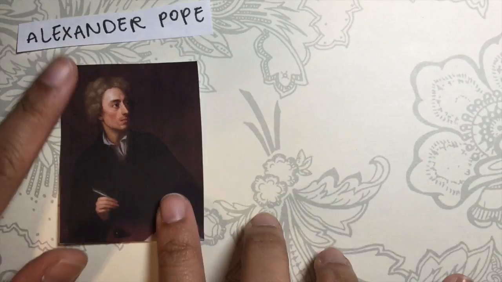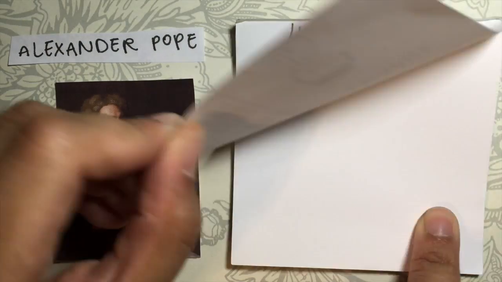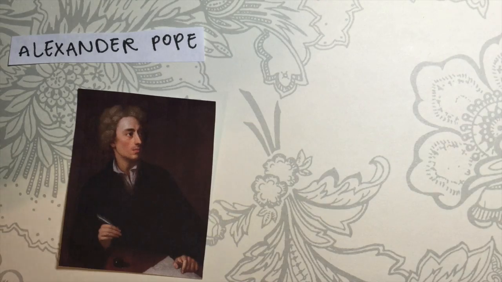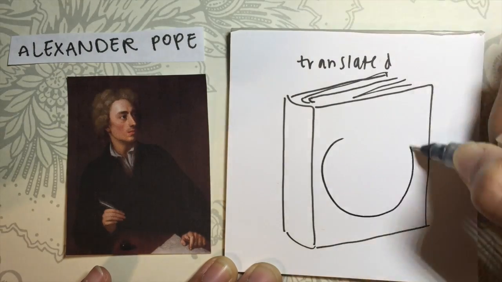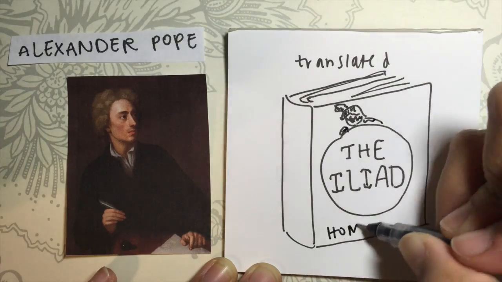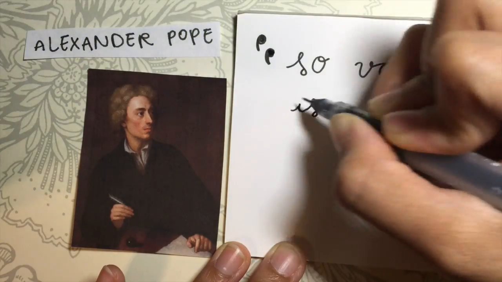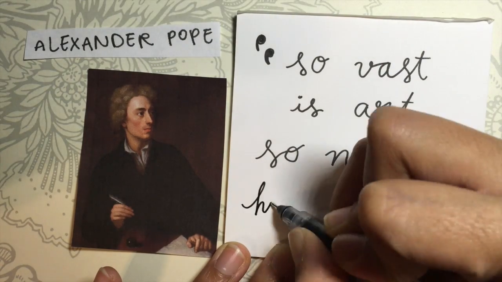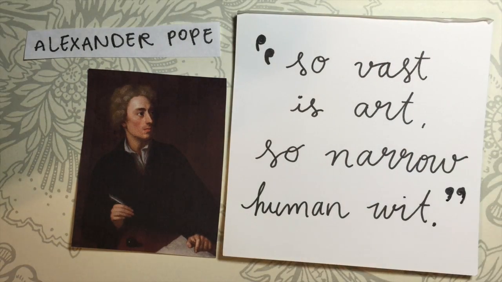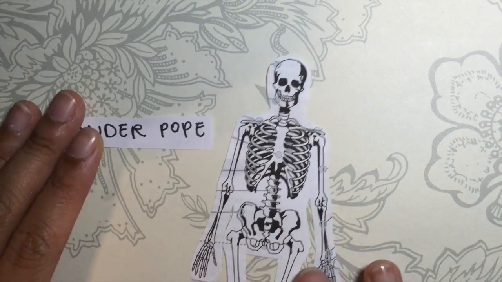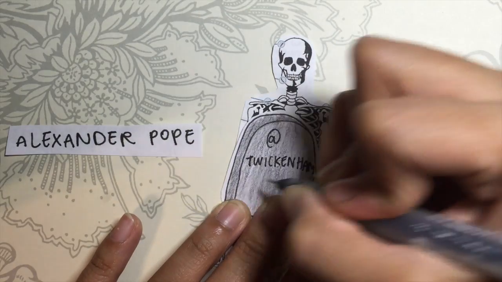The second important man is Alexander Pope. He grew up around London for the majority of his childhood and became a respected poet. He was best known for his satirical verse as well as a translation of Homer's The Iliad. He became known for his use of heroic couplet in his writing. Moreover, he is the third most frequently quoted writer in the Oxford Dictionary of Quotations, after Shakespeare and Tennyson, of course. Although he was best known for his Essay on Criticism, he is highly respected to this day. He passed away and is now buried at Twickenham, England.